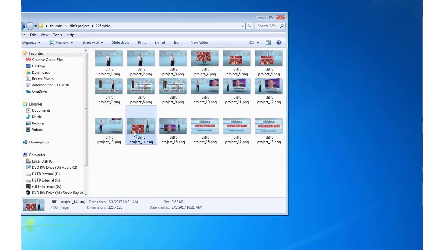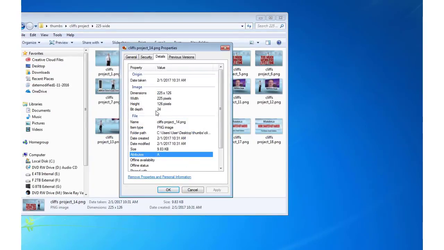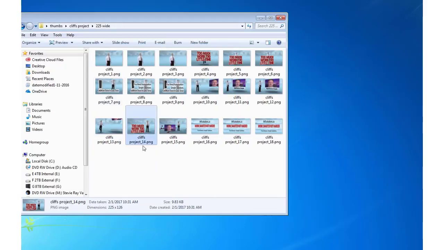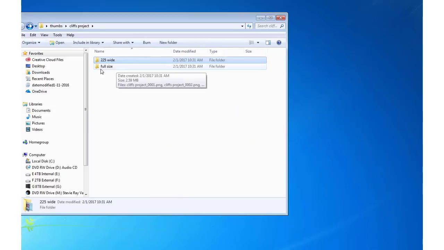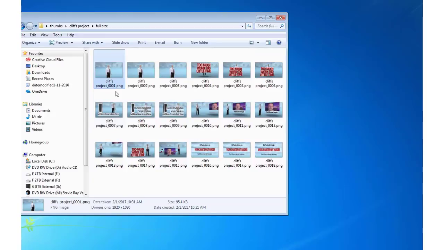Okay, now let's look at this real quick. Let's look at our properties, and you're just seeing the regular stuff right there, right? We're good. Now, this one is full size, which you didn't elect for, you said, oh, I want size 225. Well, the program is going to go ahead and make you a full size every time, right, of whatever resolution that video is. So by default, it's a 1920 by 1080 on this video. So in addition to your small 225 size that you sized down, you also have the big size there.